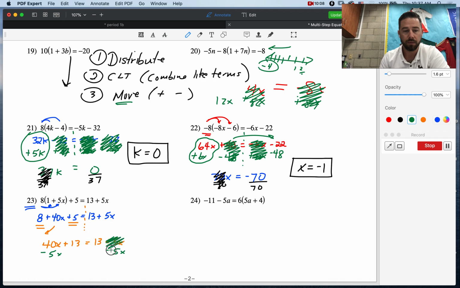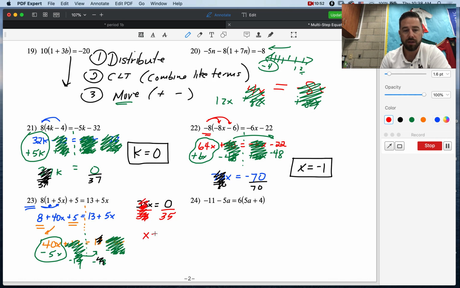Okay, he's gone. All my variables are over here on the left-hand side, which means anything on the left side of the equal sign, I got to get rid of. So positive 13, I'm going to subtract 13 to get rid of them. Okay, now what do we have? What's going on here? Well, it looks to me like we have on the left side 40x minus 5x. That's 35x. What do we have on the right side? 13 minus 13. That's 0. Okay, don't freak out when you get to this spot. Just chill. You're fine. Okay, 35 stuck to the x. I'm going to unstick him by dividing.